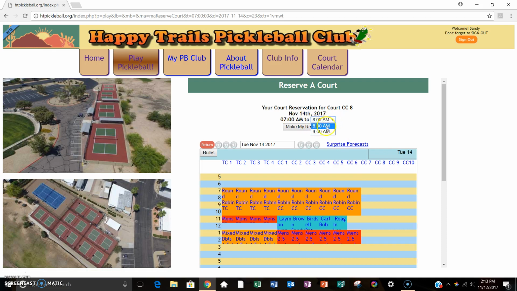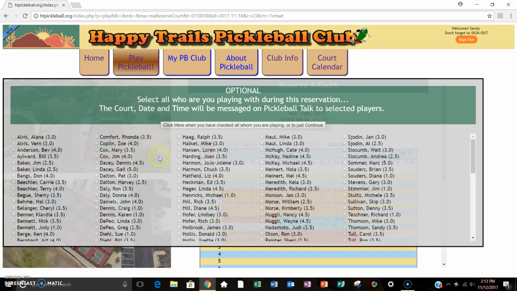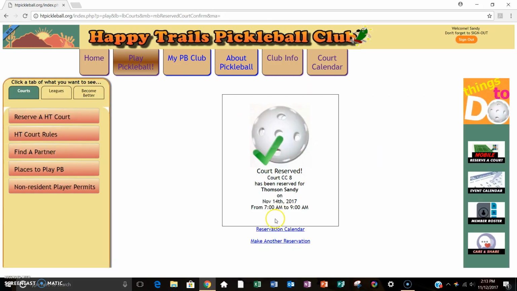I want 2 hours, so click 9. I click Make My Reservation. If I want to put names in there, I can. It's not necessary. And when I get done, it confirms that I have a 7 to 9 on the 14th on court 8. Then you can go back to the calendar or make another reservation.